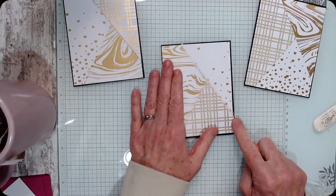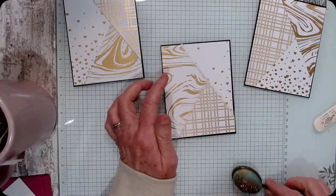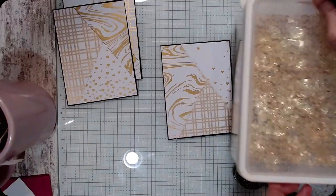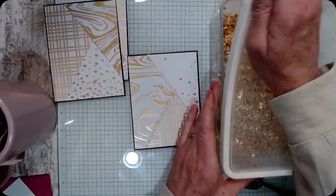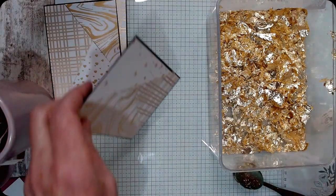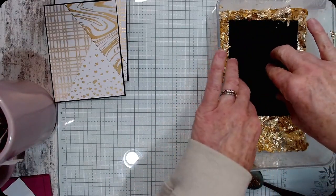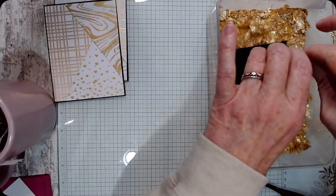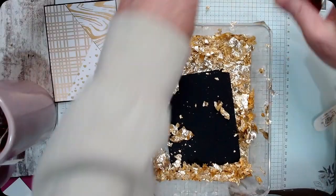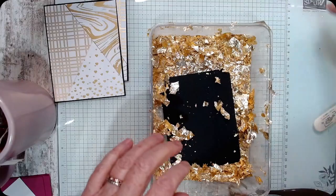Okay, so that was the corner that kind of might bother some people. Again, doesn't bother me. I know my audience. So now I'm going to take it. Remember this beautiful gold leaf stuff we have? It's still beautiful gold leaf. I keep mine in a box like this because when you open a jar, it's a gold leaf explosion. And because of the tear and tape, not dropping the card so that the gold leaf goes everywhere is always a goal.